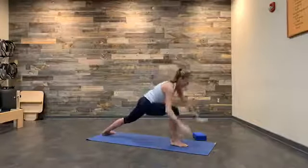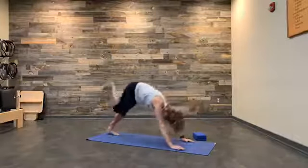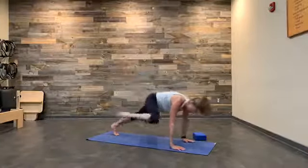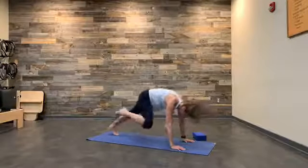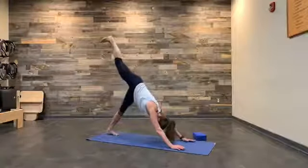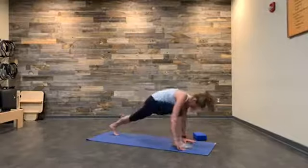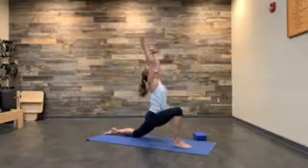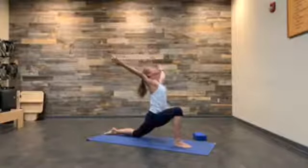Hands down to either side of the foot. Lifting it up, left leg high. Lift the right heel, sweep that knee up to the elbow. Take it on back. Lift up and bring the foot up between the hands. Dropping down, stretching back. Opening on up.